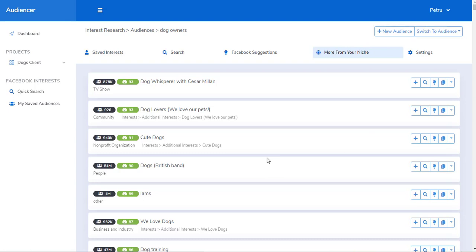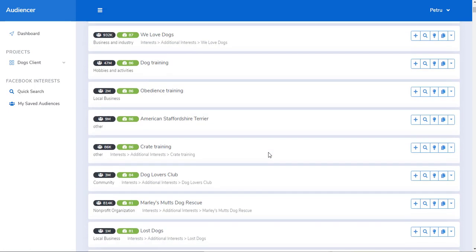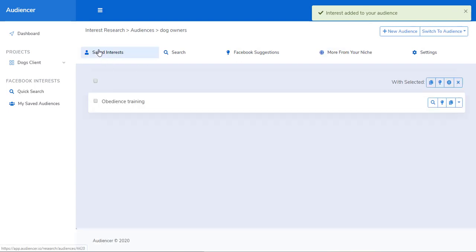So let's say you find an interest that you think is worth targeting. What I recommend you doing is click on the plus sign and add it to your audience. So in this case it says interest added to your audience, and you're going to find it in the saved interest tab.